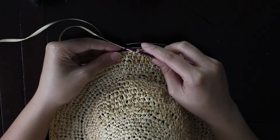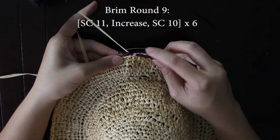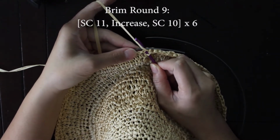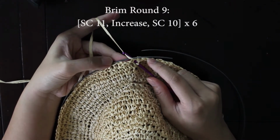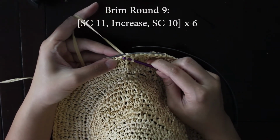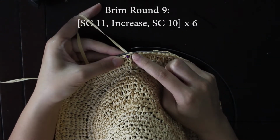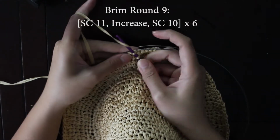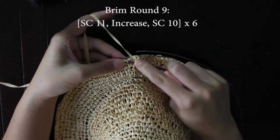So now we're going to be crocheting this wire into the last round of our brim. So holding this, make sure that you hold the wire or the brim reed underneath your project here. And so when we yarn over, as you can see, it'll grab the wire into the project, and so we can crochet it and attach it onto our brim. So I just yarned over and pulled through, making sure to grab the wire on the way. And then we're just going to yarn over and pull through again, just like a regular single crochet.